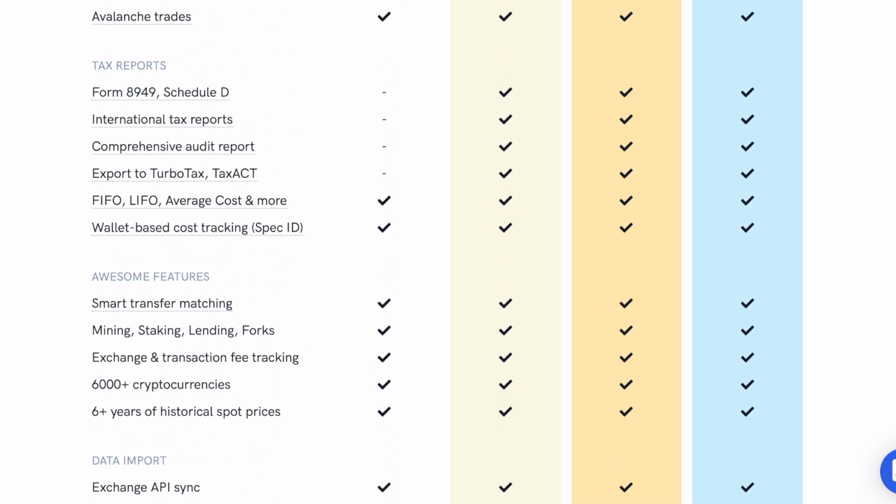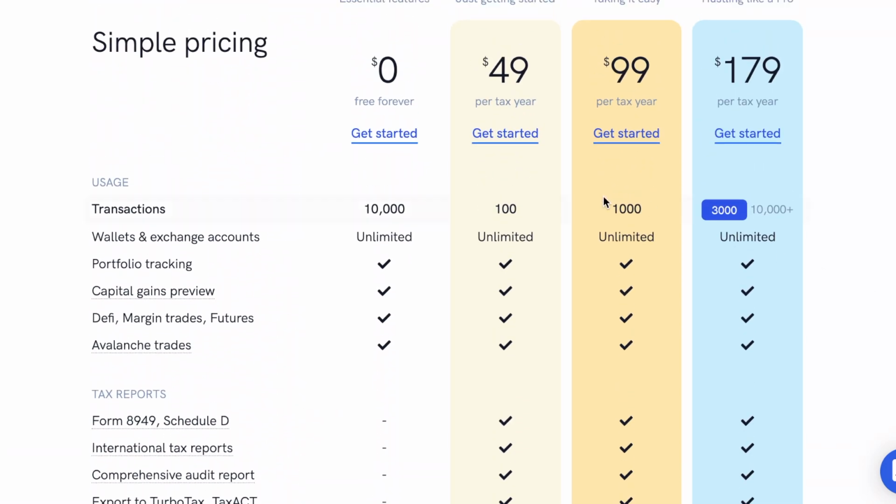The downside is the free version doesn't allow you to pull out the tax reports. So while you may be able to calculate your gains through here, you're not going to get that detailed report that is likely going to be required, especially if you get an audit. You're not going to be able to produce the documentation to show how you come up with that. So then it's a scaled process of the payment system of how much it costs per year, depending on how many transactions you've got. But I think it's a really good system.